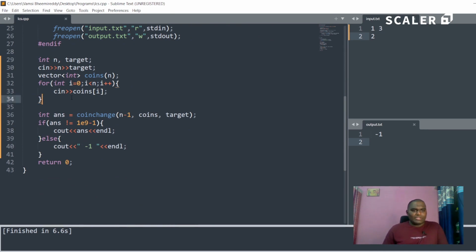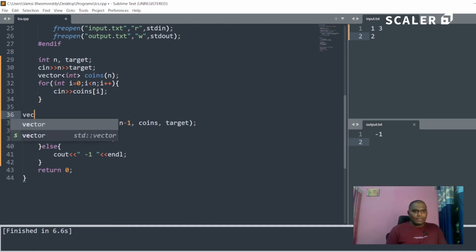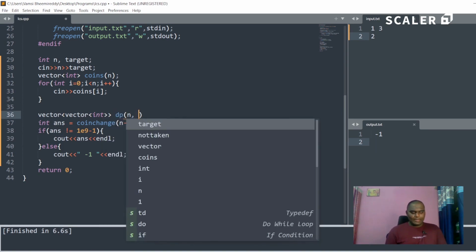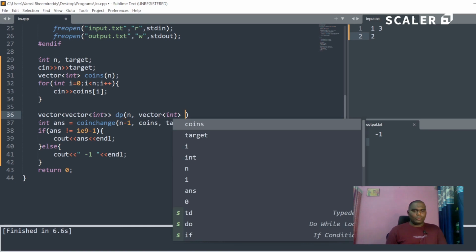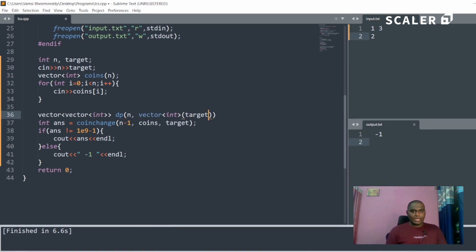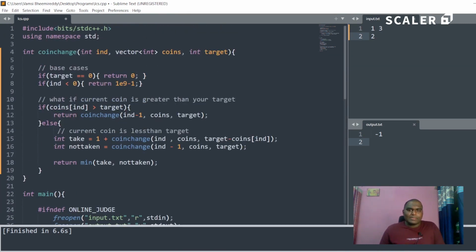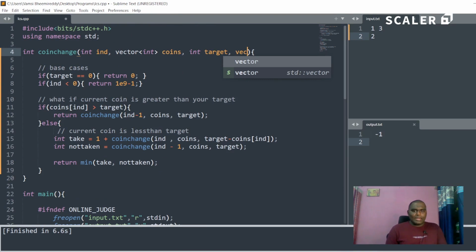The first modification is you need to create a two-dimensional vector dp of size n into size of target. I'm filling it with -1s, and I need to pass this as my argument. Then I have to catch that in my parameter as well.